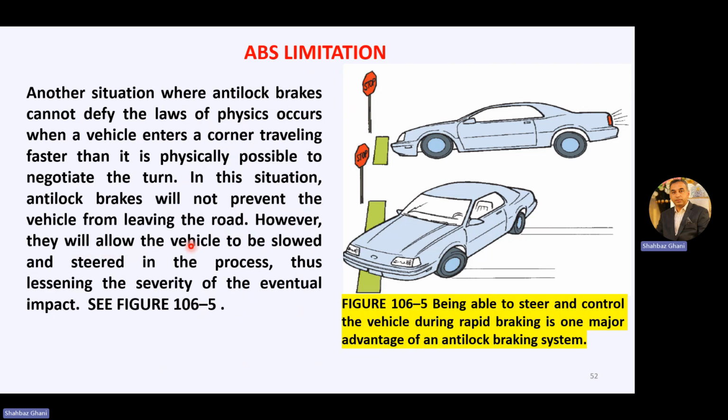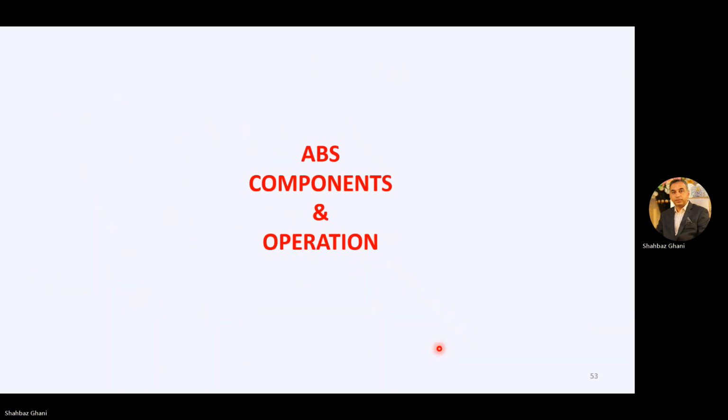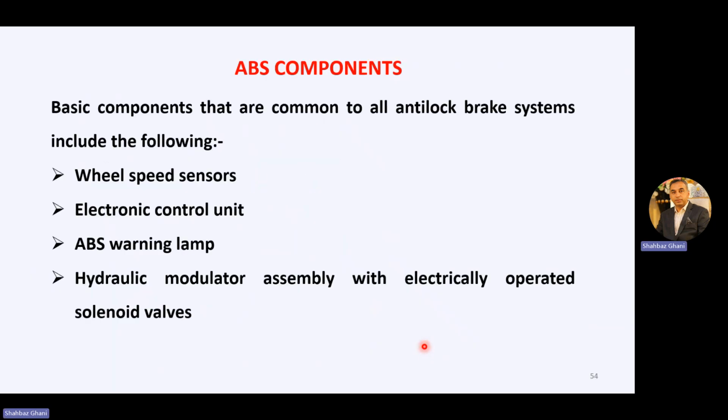However, they will allow the vehicle to be slowed and steered in the process, thus lessening the severity of the eventual impact. Being able to steer and control the vehicle during rapid braking is one major advantage of the anti-lock braking system. Now the components and the operation of the ABS system.